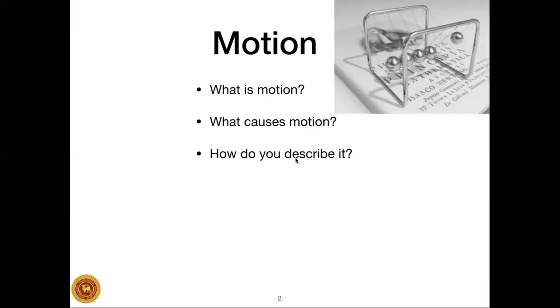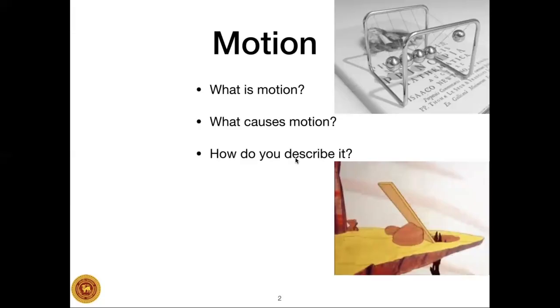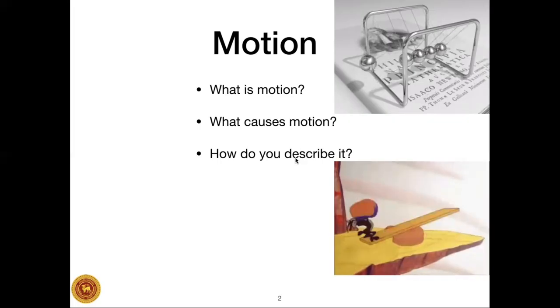If you look at this Newton's cradle, this is a very familiar notion of what we would understand to be motion. When this ball comes and hits this, this other one moves, and so on. This is very well understood to be what we think of as motion. What about this? This is something we all love to watch: cartoons, where a lot of funny things happen. For example, this coyote is throwing a rock, and you see the whole thing working as a lever, and things are moving here. Here also things are moving.